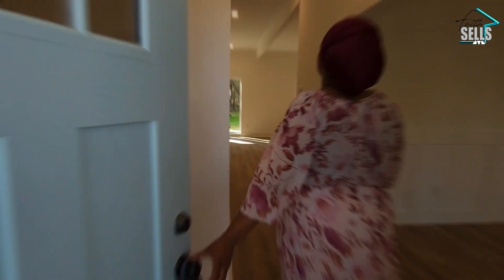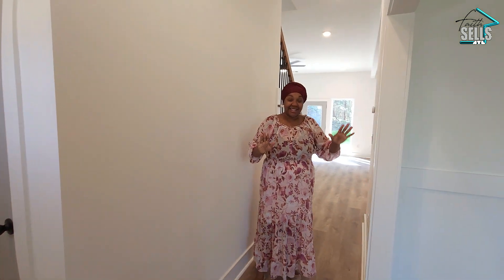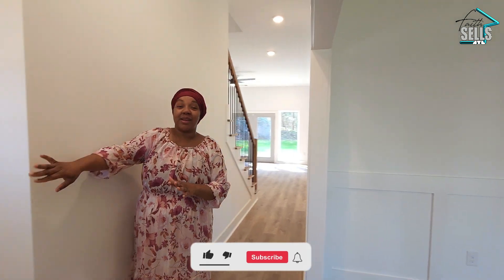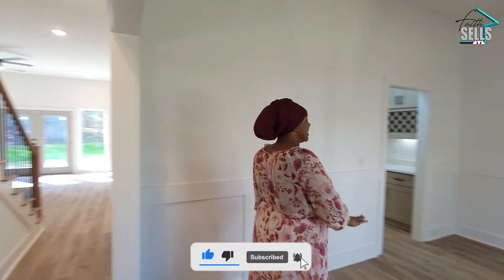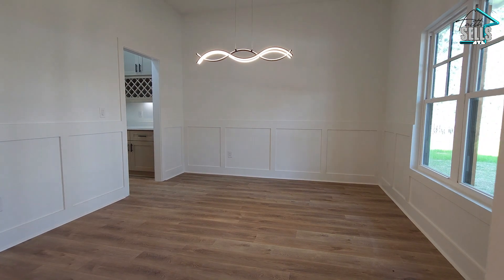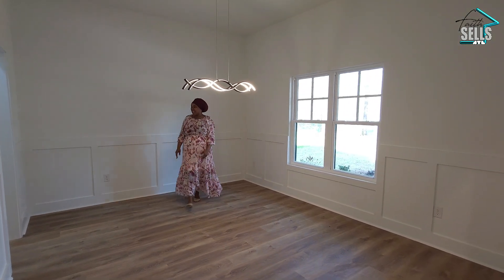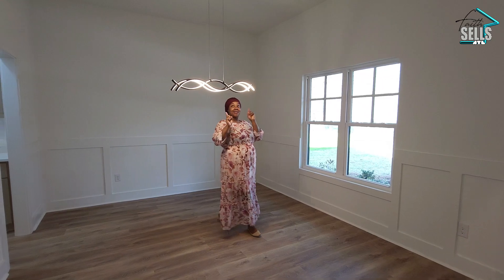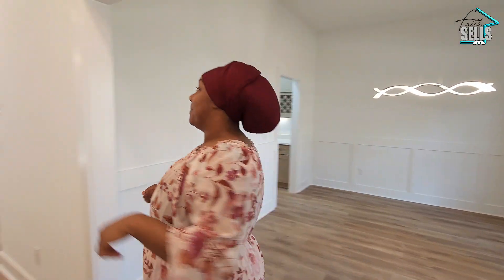Let's go in and see it. As soon as you walk in the front door, the first thing that strikes you are the vaulted ceilings — the recessed lighting really helps to magnify that. We have a coat closet here, and then to the right we have this gorgeous large dining room. Can you imagine the gatherings you can have in here? So much space, and the wainscoting just adds that elegant look and feel, in addition to this beautiful light fixture.